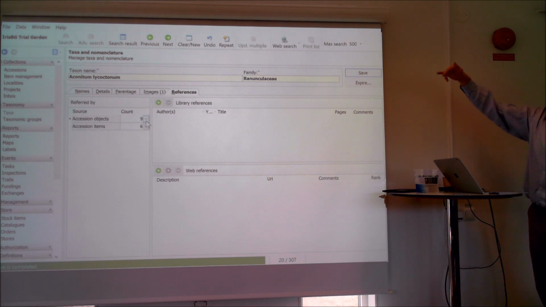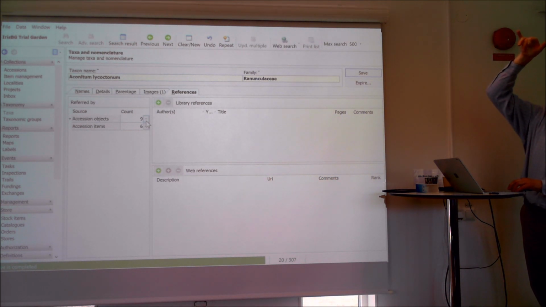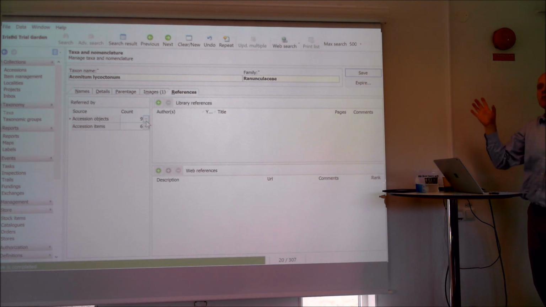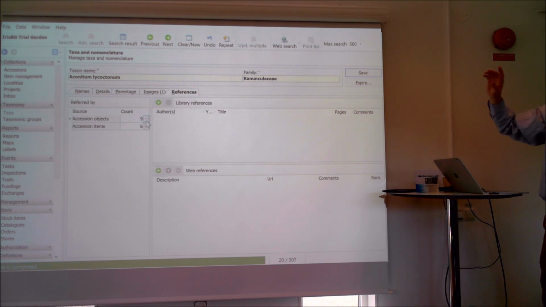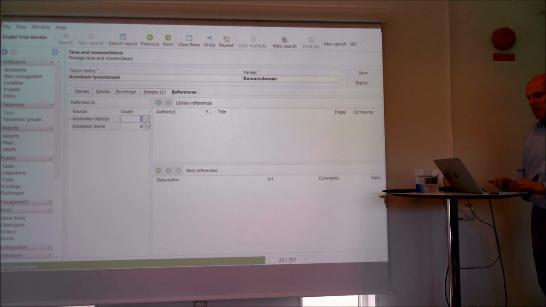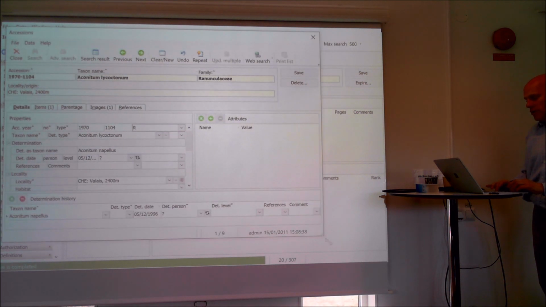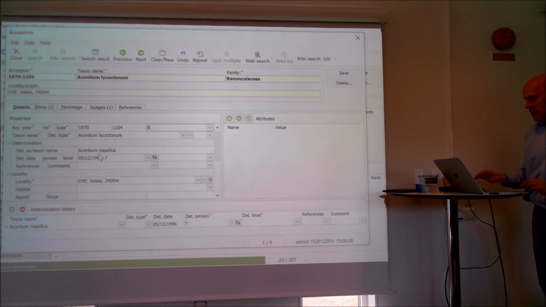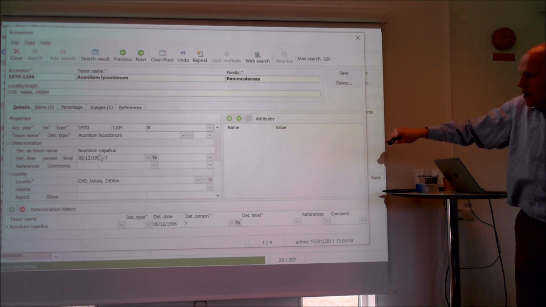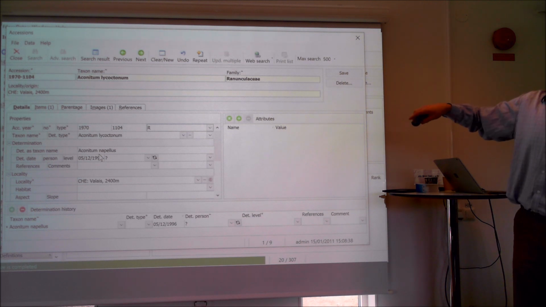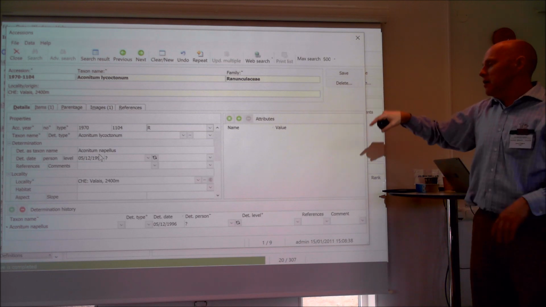And this is one thing that's very important to comprehend with taxonomy versus plant identification, the difference. Nobody's looked at these plants and made a decision whether it's one name or the other. If I go now to these accessions, you see here now, it's called Lycococtum, but it was identified as Napellus. And the identification history down here is still the same. I mean, nobody has gone and looked at the plant and said it's Napellus.